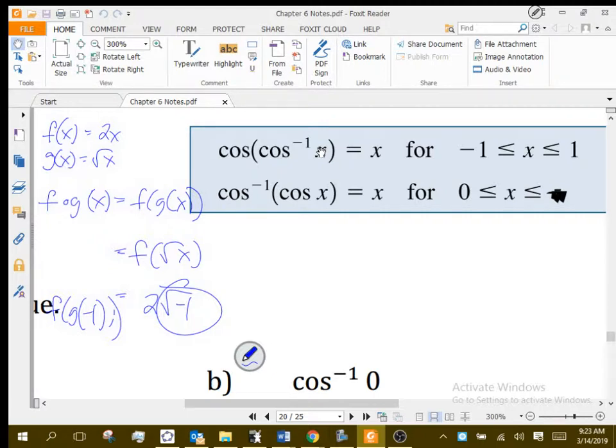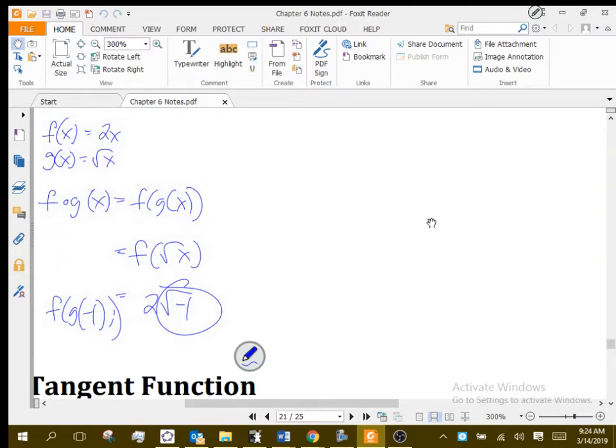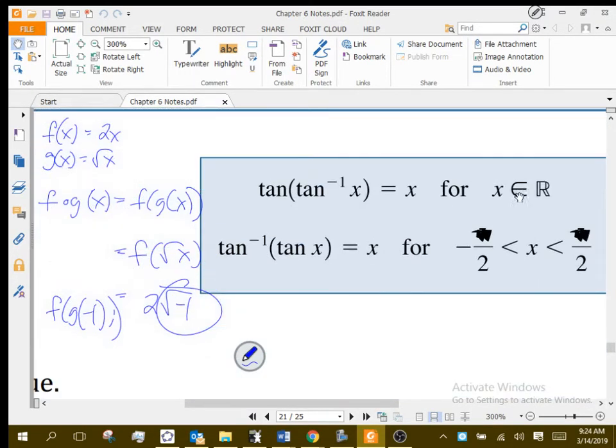So how can I then take the cosine of nothing? You can't, right? Or I don't want to say nothing because we think of 0. I want to say, how do I take the cosine of the absence of something, right? It does not exist. You cannot do it. So that's why we have to have that statement for -1 less than or equal to x less than or equal to 1. Because that's the only set of values that are allowed to be plugged into this thing. That's the domain of the innermost function. That's what we talked about in algebra. All real numbers is the domain of this inner function.